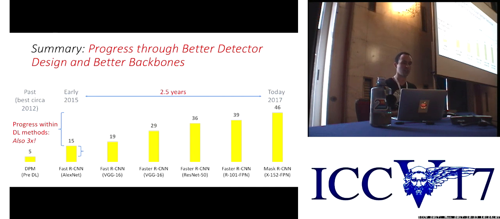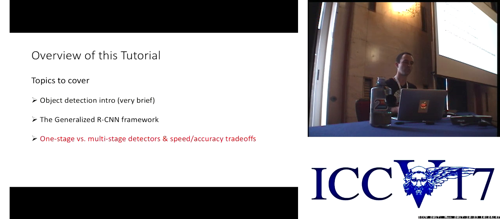So to summarize the first part of the talk, there's been a lot of progress in object detection, and that progress has come through the development of these better object detectors, which are really incorporating a lot of domain-specific knowledge. You'll notice that they aren't the result of just a very generic black box design. It might be nice to be able to do that someday, but at the current state of things, it's not possible to get these state-of-the-art results by just throwing the problem into a generic system that's able to learn how to do everything. It really benefits from having object detection domain-specific ideas built into it.